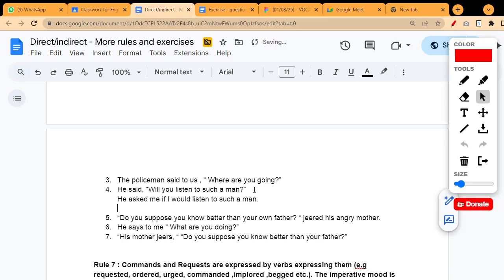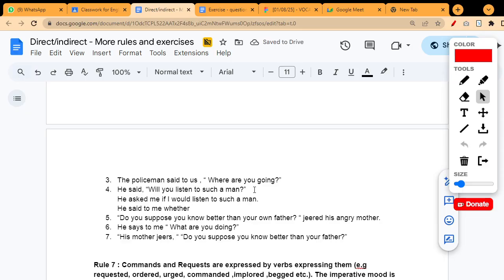Now the same sentence can also be written with whether, because now we are asking for an opinion. So in any question where we are asking for somebody to give an opinion, there we can use whether. So here we say he asked me, he said to me. Now we have not used any inquiring word. He said to me whether.